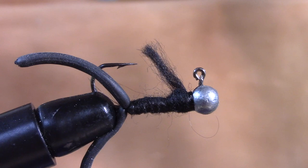So now that we've got it tied up and we've got basically our split tail gummy worm ready to go, let's go fish with it, guys, and see what happens.